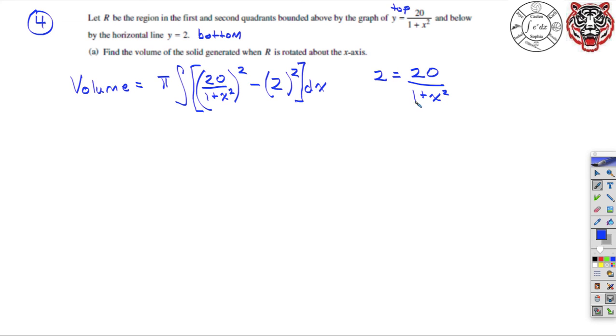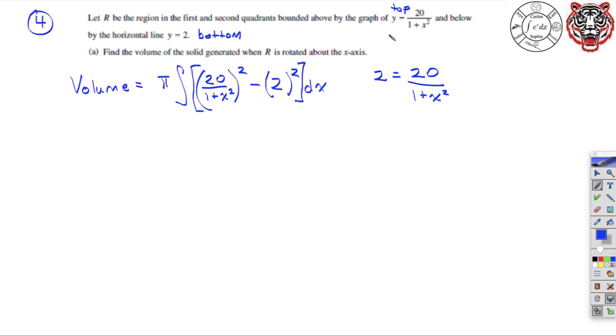So there are two ways to do this problem. You can either solve this algebraically, which probably takes a little bit longer if you're not used to solving these. And the second way is to graph these two equations. You graph this function, and you can graph the second function. You can either subtract them or just graph them individually. If you graph them individually, you're looking for an intersection point. If you graph the subtraction, you're looking for where it's equal to 0.